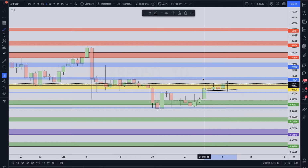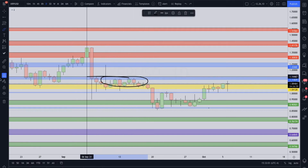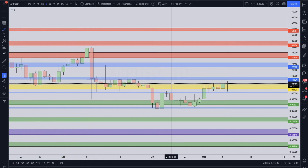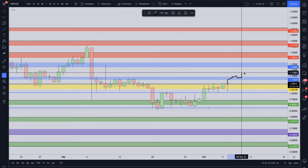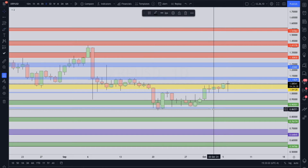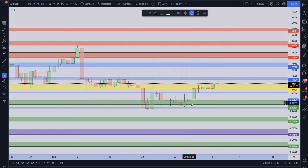Now you can see why I set this blue area of interest. It's because, look, this was resistance here, right? And that was also some type of support over here. A little wonky, but you'll get the point. So what I'm waiting for is maybe to add on to my longs, just waiting for a little consolidation here, and then maybe a resumption higher towards 125, 126. But as of right now, I paced myself in a long position from 90 cents.